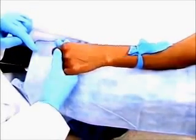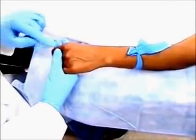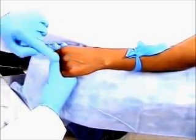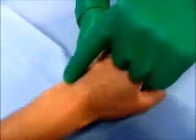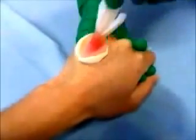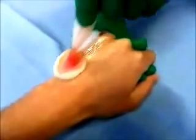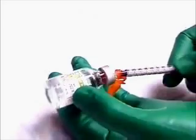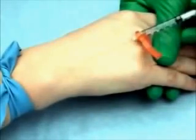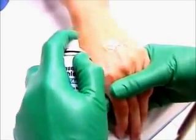When evaluating a vein for cannulation, inspect and palpate the available veins. Gently tilt the extremity or adjust the angle of the light to better reveal the contours of the vessel. To palpate a vein, place one or two fingertips over the selected vein and gently apply pressure. Release the pressure to watch and feel the refilling rebound of the vein. An ideal vein feels round, firm, flexible, and full. Once you have selected the vein, clean the site with a chlorhexidine-based antiseptic solution using a back-and-forth motion. Allow the area to dry completely and do not repalpate the area. If a larger gauge catheter is used, the site may be anesthetized with a local injection, topical cream, or ethylene glycol cryoanesthesia.